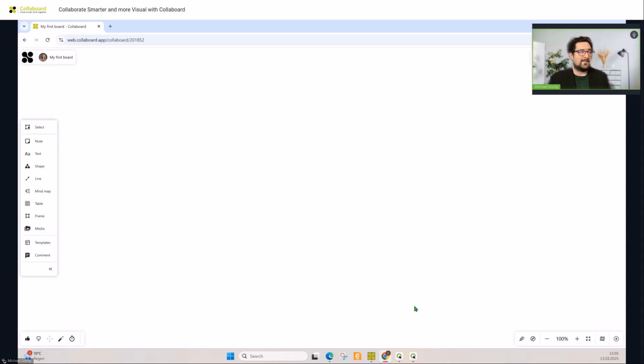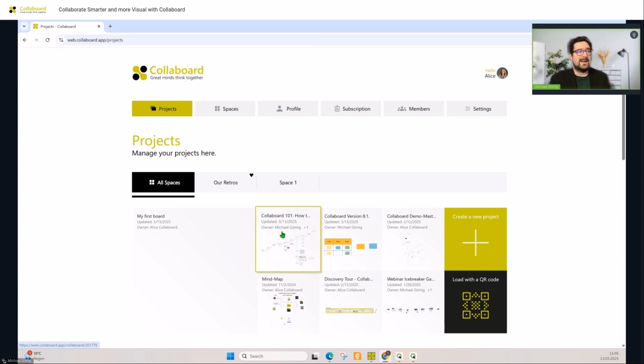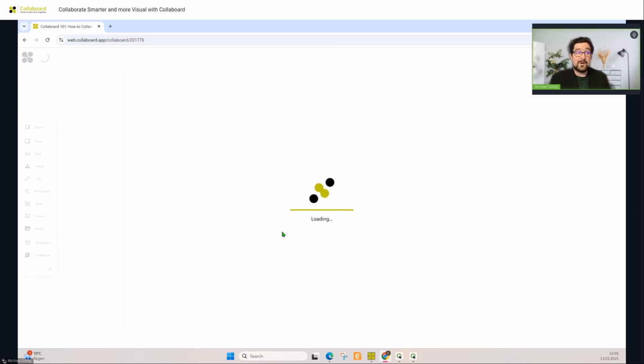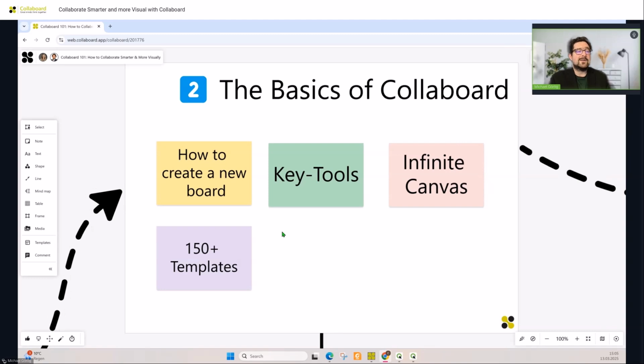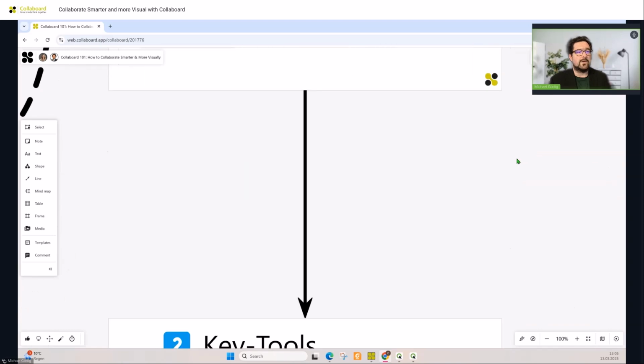It's super easy, and as soon as you're on the whiteboard, you can start working with all the elements we have here on the left side. To show you that, I'm switching back. I'm going back to the cockpit, and I'm opening the board which we have used before. And now the cool thing is I'm entering that board at exactly the same location where I left it. So first, we showed how to create a new board.